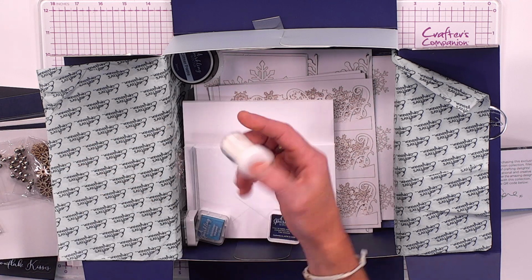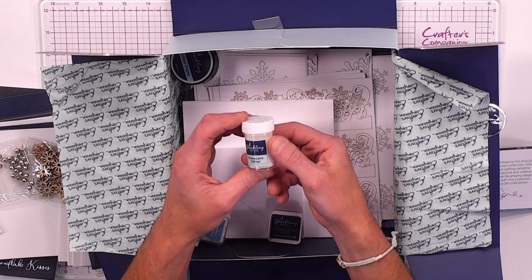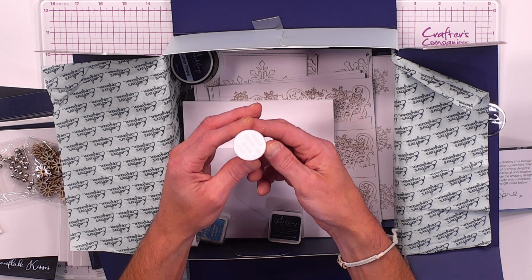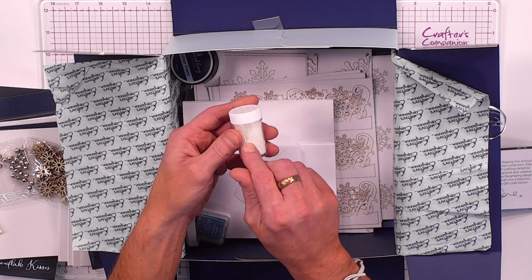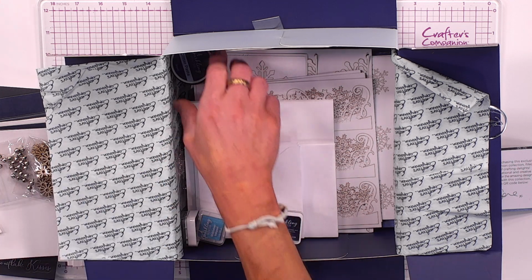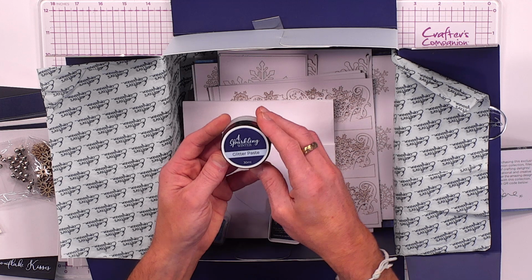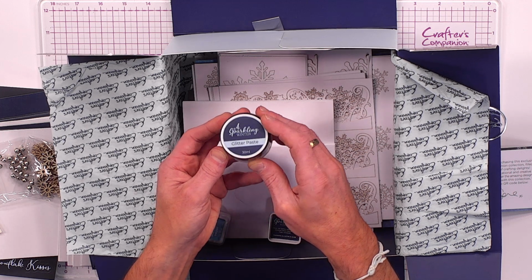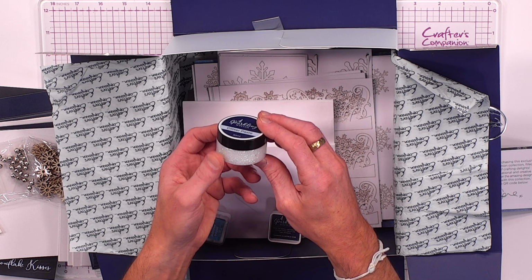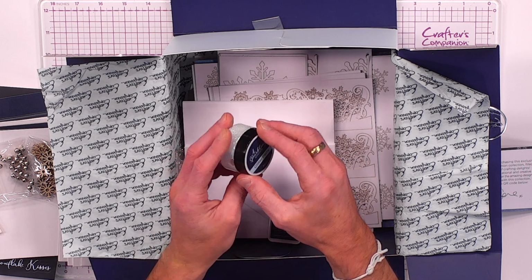Or you might want to pop your glitter. So if you want to use your iridescent glitter, you can use that with the liquid glue as well. You've got that fine pot in there, jam-packed full. You've got a little sprinkler top as well. That's in there. Then we're even giving you a 30ml tub of the glitter paste as well. It's that clear, you've got that shimmer with that sort of AB, Aurora Borealis feel that runs all the way throughout.